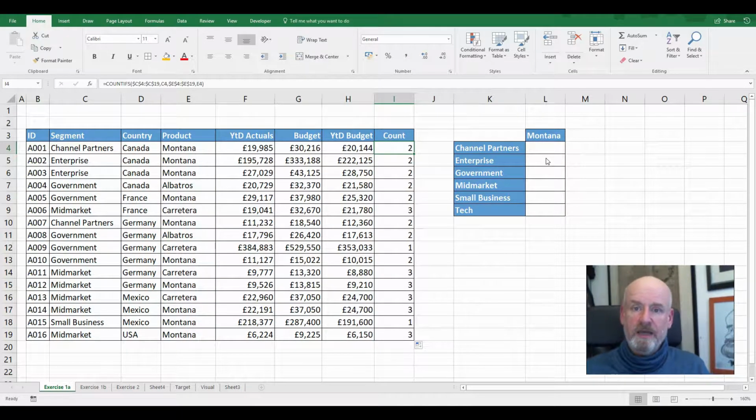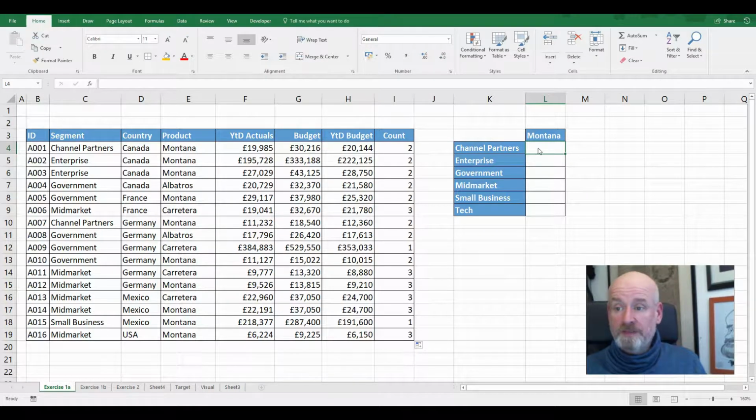So that's using COUNTIF in a list. We could also do it in a summary table. So we've got a table up here, and what we want to do is, let's just start off and ignore that. We just want to know how many channel partners there are, how many enterprise there are. Now, before some of you start screaming at me, I know you can do this in a pivot table, and there are lots of other ways that you can do these things. But we'll see. There's method in my madness. Let me go ahead and do this.